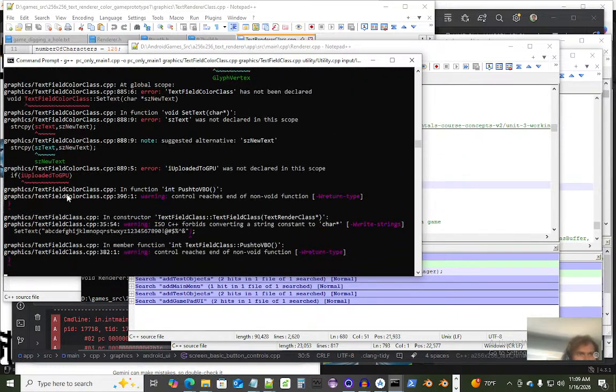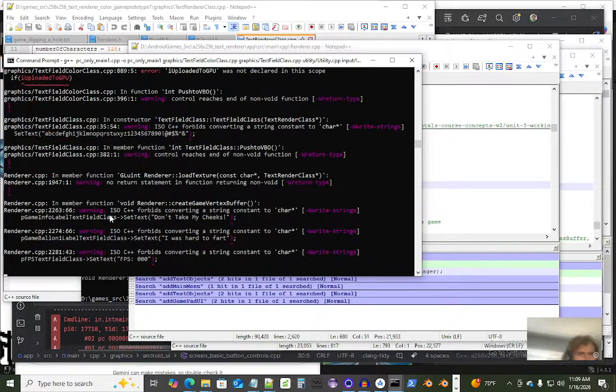Close though. As long as the error is not within renderer.